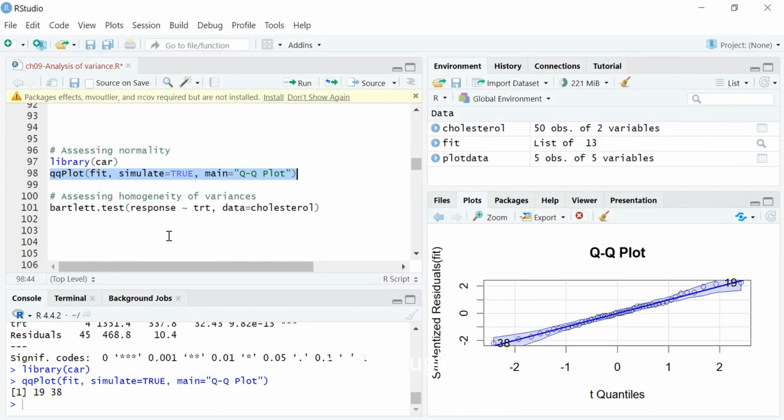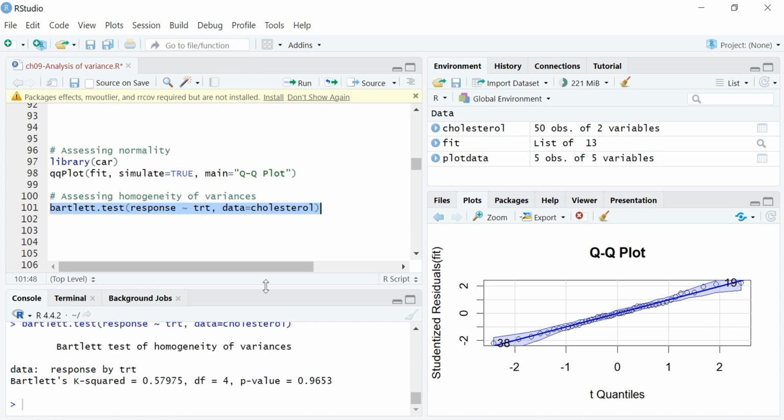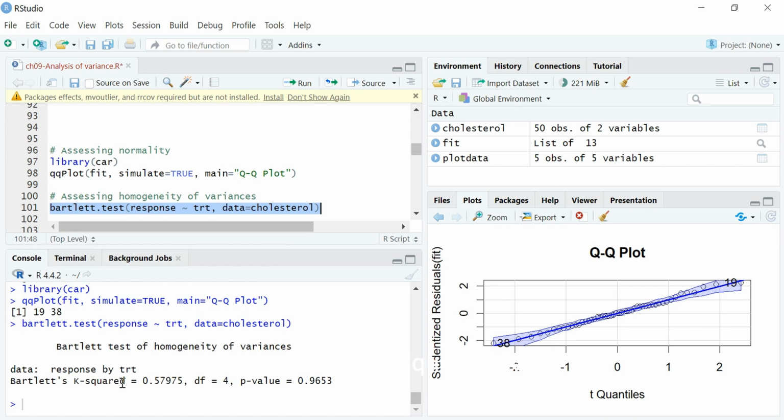And for testing homogeneity of variance for each group, we can use the Bartlett's test function upon the response and treatment data from the original data frame, cholesterol. So the results are quite easy.